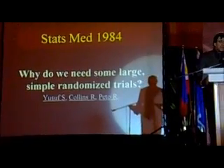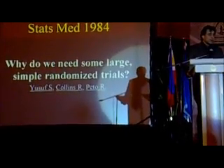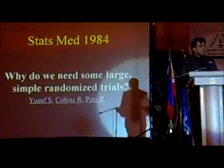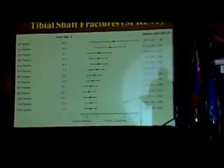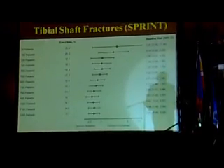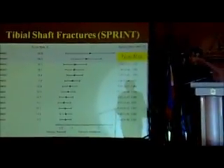Salim Yusuf, who was a pioneer and an absolute giant in cardiology trials, talked about this seminal paper on why we need large sample trials in cardiology. This is an example of a trial that we did — a larger trial, 200 patients with tibial shaft fractures — asking a very fundamental question: ream or non-ream tibial nailing? In the first 100 patients, which is the average size of most orthopedic clinical trials, we would have found — if we stopped that trial early — that the non-reamed nail is better in the treatment of tibial shaft fractures.